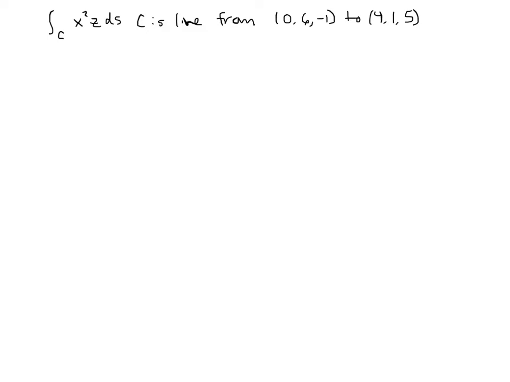So notice that in that formula, actually I'm going to bring it back up again. Okay, there it is. So in this formula, we need a parametrization. We need an x equals, a y equals, and a z equals that describe this curve. So now, we've got to parametrize a line. So what we need is a point on the line. So we need a point on the line, that would be 0, 6, negative 1. And we need a parallel vector. And that parallel vector, we're going to take the second point and subtract the first.